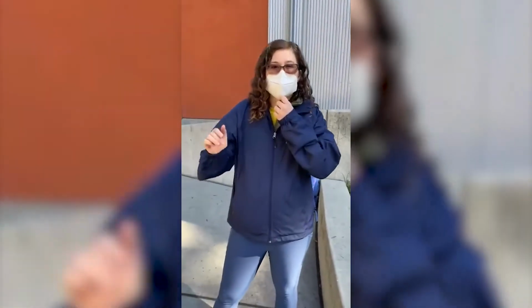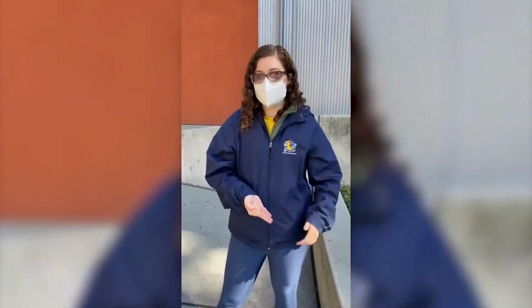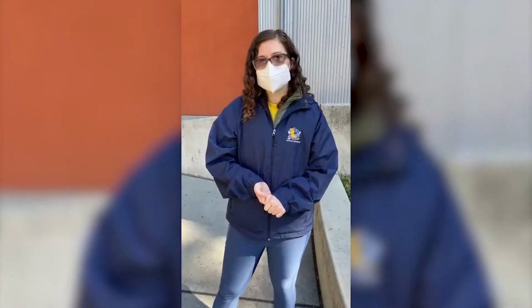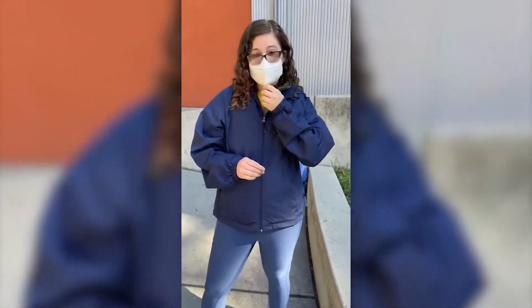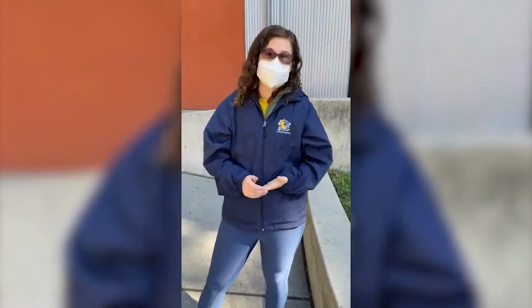Your guest also has the ability to just pay for a meal. It usually varies between, do you go for breakfast, lunch, or dinner? I believe lunch is about $11 per person, breakfast is $8 per person, and dinner is $13 per person. But again, if you'd like accurate pricing, please visit UCSC Dining, and their webpage will have all of that information. But if you want to bring your guest, you're more than welcome to.